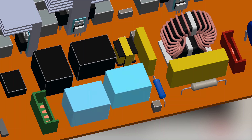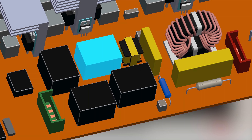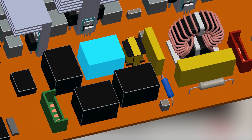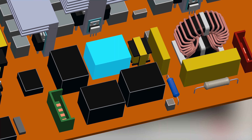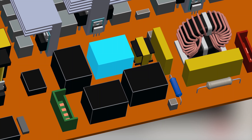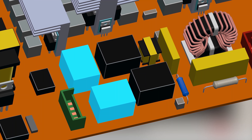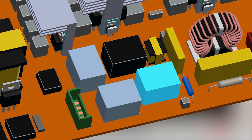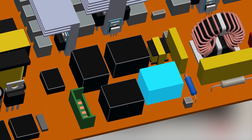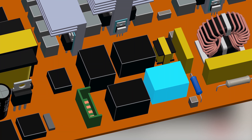Next, we have 4 relays. The first relay is used to connect the live wire to the circuit — hence, when the UPS is shut down or in backup mode, the live wire is disconnected from the rest of the circuit. These 2 relays are used for switching the taps in the transformer's primary winding — we will discuss them later. This relay is used to connect to the output sockets; hence, when the UPS is turned off, the UPS can still charge the battery.